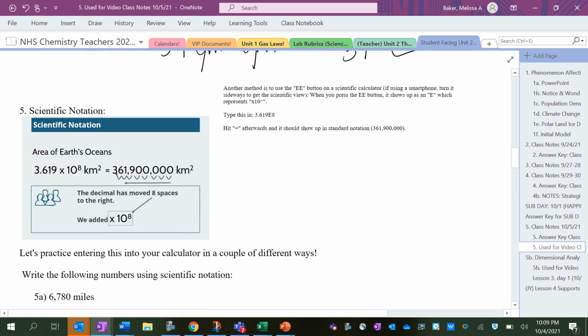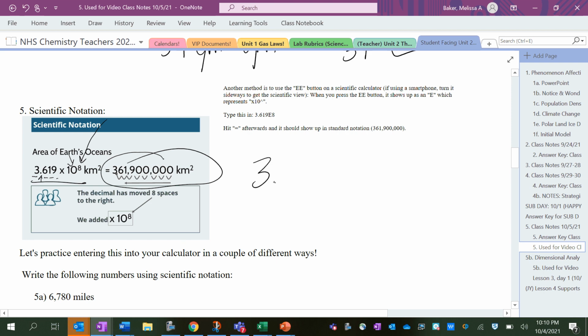Let's talk about scientific notation next. It's annoying to have to write out so many zeros a lot of times. And so they use scientific notation to just make it a little easier by writing a number. It'll be like a number, then a decimal, and then maybe a couple more numbers, and you multiply it by 10 to the power of, and this number tells you how many places to the right to move that decimal.